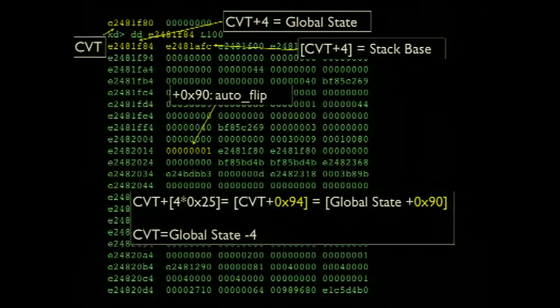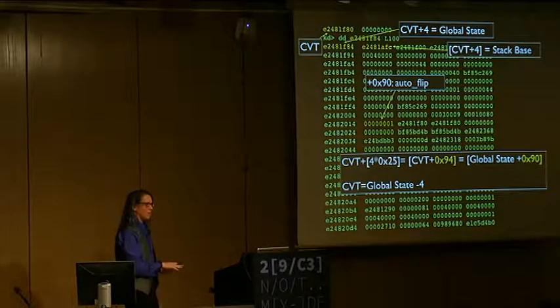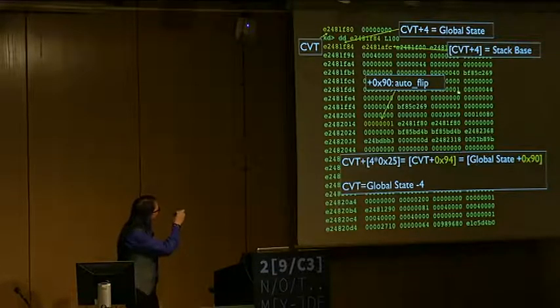All right, so this is the global VM state structure. This is pointing to the bottom of the stack. You know, this is the slide I had like 50 slides back. This is the CVT, and so forth. In the middle of this is a Boolean value for keeping track of whether it's flipping a glyph drawing around the y-axis or not. And a bunch of these are just booleans and counters and stuff like that.